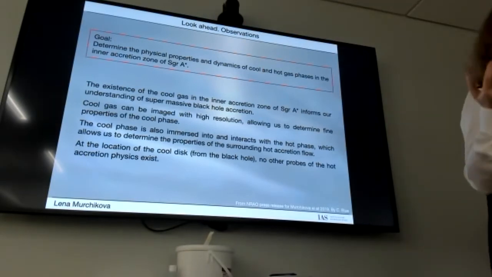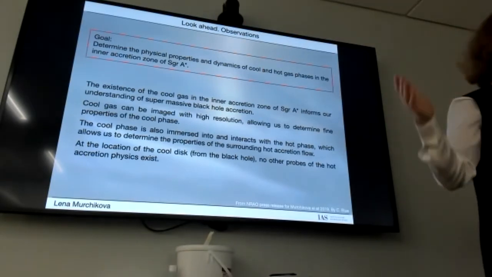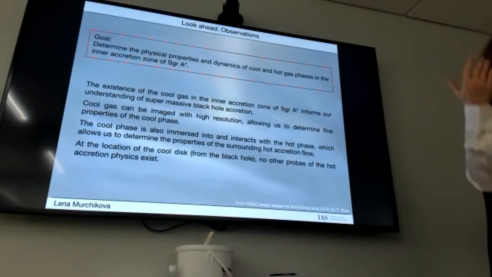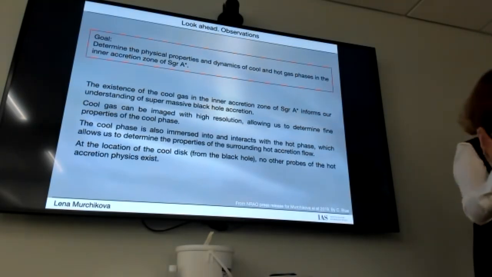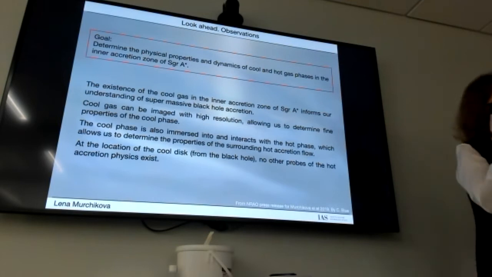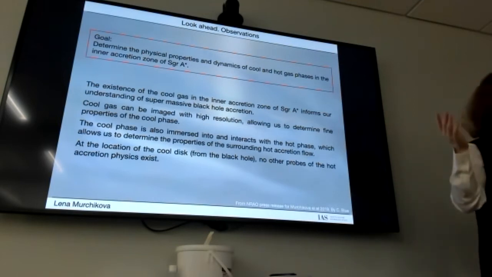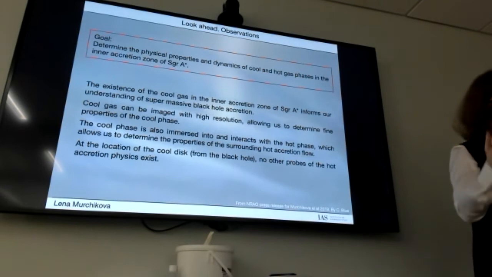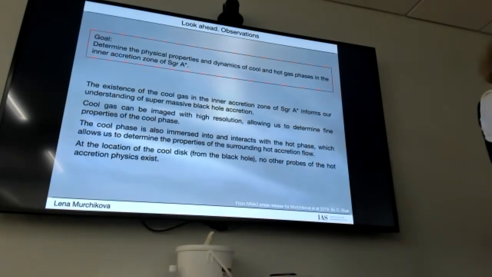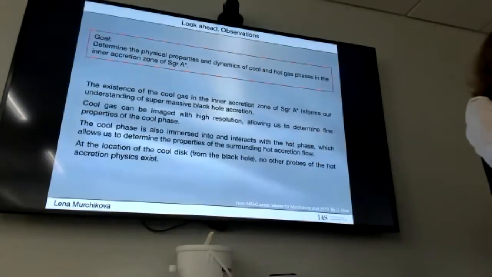And the goal of the study, and there's lots of this in the project, would be to constrain all the properties of the structure, to figure out, does it feel the outflows? Because I want to point out also, we assume the outflows are there. We haven't seen them. We haven't seen any signature of currently existing outflow from the black hole. See the outflow, whether we see a jet, whether we see some direction, what sort of magnetic field is there. This allows us to probe almost anything we want.